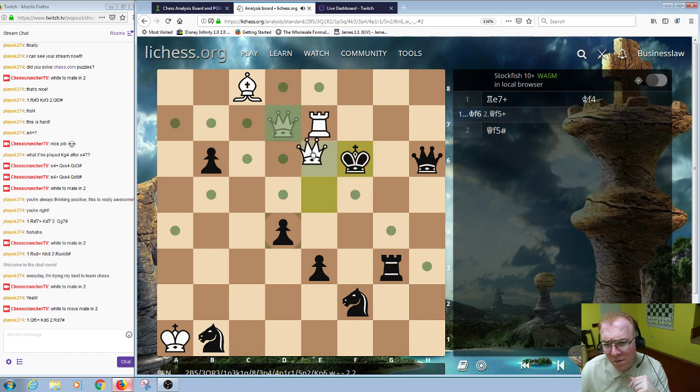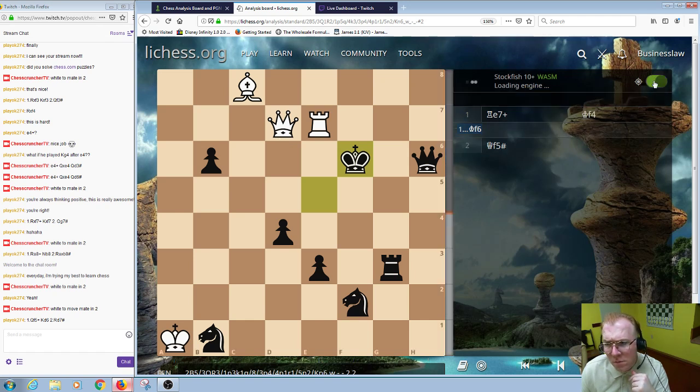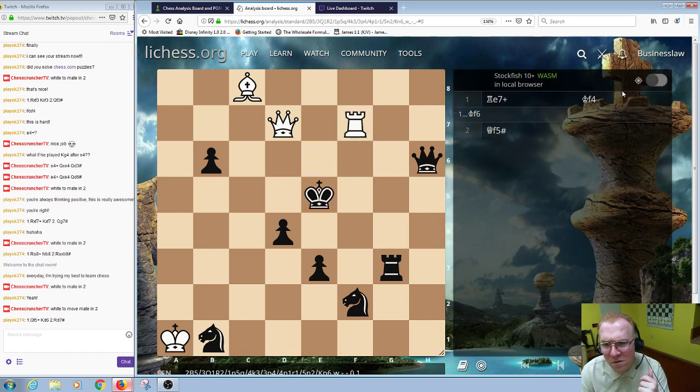We have mate. Let's see, where do we have mate? Where do we have it? Oh, nope, that's not mate. What am I missing here? What am I overlooking? Am I missing something? Is there a mate here? A mate in 2, a mate in 1? Or did I overlook something? I just gotta check. I may have overlooked something. Yeah, that's mate in 6. So there's something that I missed.